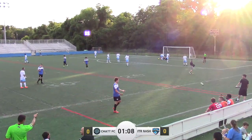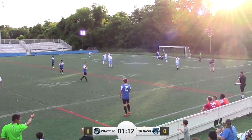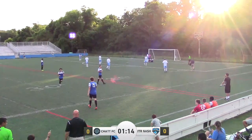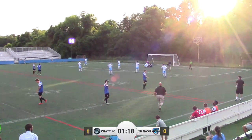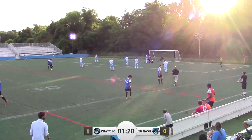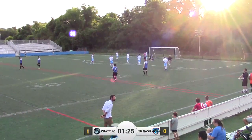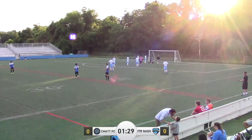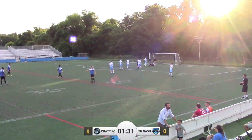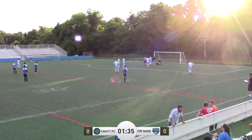Yeah, and Nashville has been very explosive in this first couple of minutes, and that might be due to Chattanooga's lack of energy. They're very tired. A lot of the players are doing camps of a morning for the kids. They had a very long string of, I believe, 5 away matches in a row, almost finished up now. So a lot of tired legs for Chattanooga, and that could be why Nashville is looking so punchy out of the gate today.